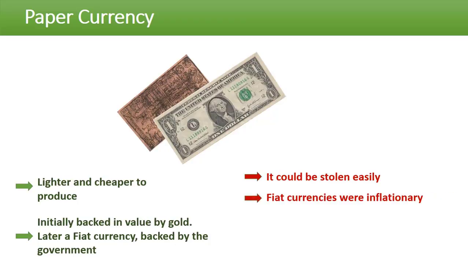The fiat currencies were inflationary. Now if you remember, gold currencies were non-inflationary because there was limited supply. And to that effect, gold-backed currency was also non-inflationary because they were directly related to the amount of gold that they stood for. However, fiat currencies could be issued in unlimited quantities by the government that backed them. And this created a problem dominated by basic economics. If you keep on printing currency, the supply increases, and thus the value of every note will just go down. And this created a problem for many countries. We saw instances of hyperinflation in Germany, in Tanzania, recently in Zimbabwe.